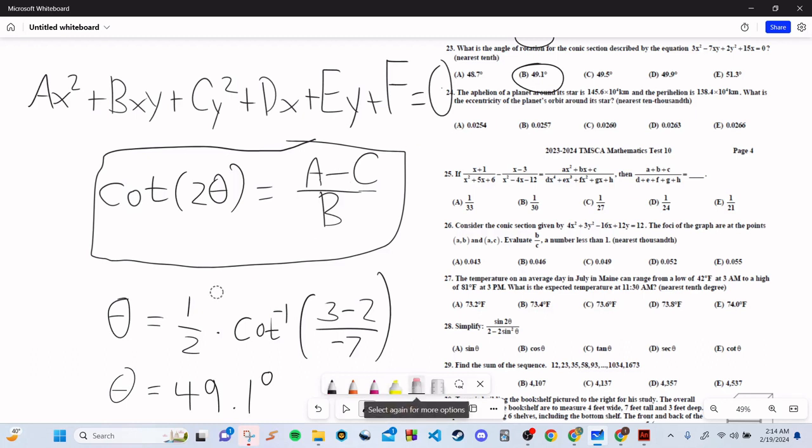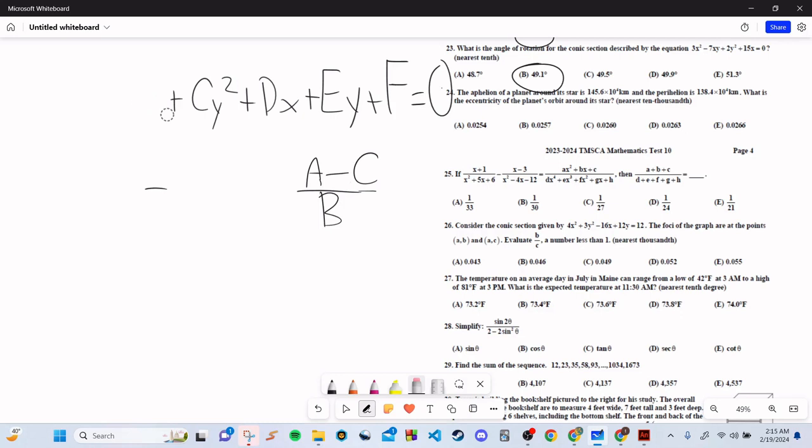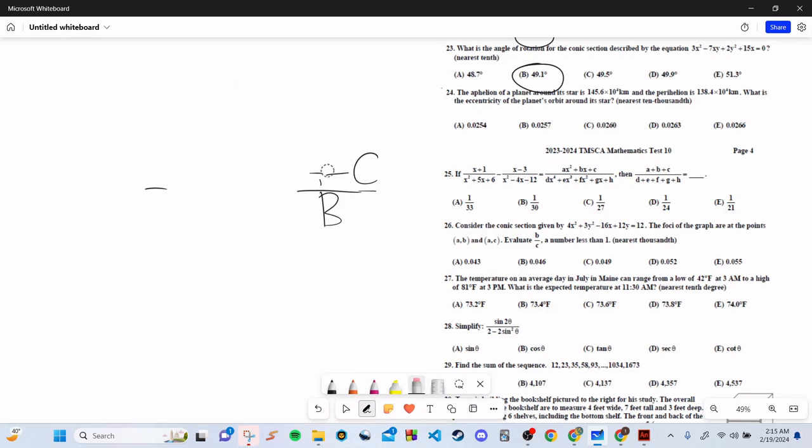All right, so make sure you know this formula. And make sure that whenever it gives you your equation of the conic, that it's equal to 0. I mean, I don't think it should actually affect the formula, but just make sure everything looks right. Of course, it's only the A, B, and C coefficients that matter at the end. And this one's also sort of a newer kind of question.